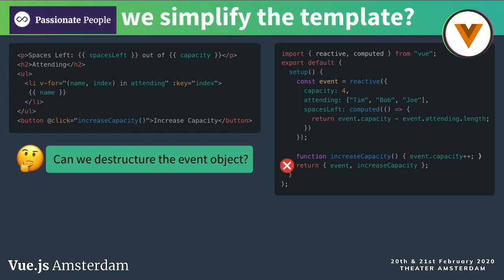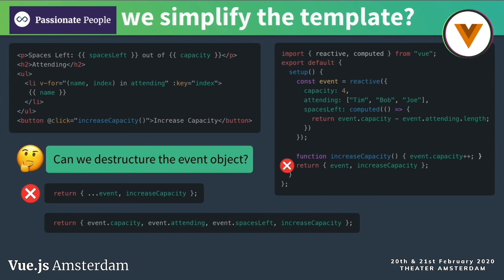Right now, this is not going to work because I'm just sending the object. So I thought, well, can I just destructure it with the spread syntax? And that didn't work, so I tried just listing them all out individually. Would that work? That's not going to work either. Why is that? Well, basically, splitting apart the object is going to remove the reactivity, because the way reactivity works with Vue 3 is it's putting it on the object, and if I split it apart, it's just not going to be there in these individual items.